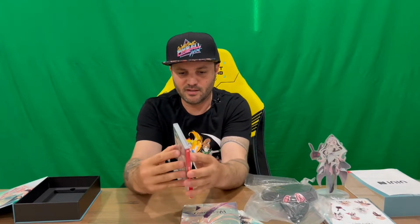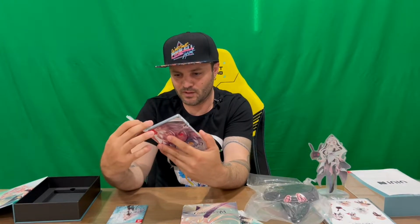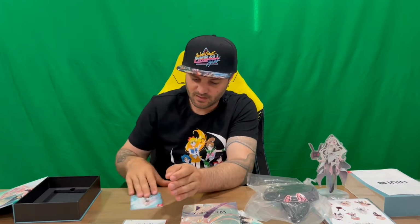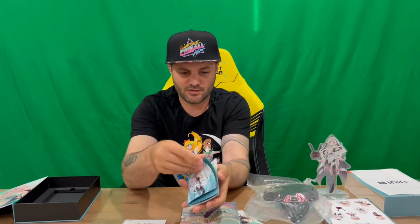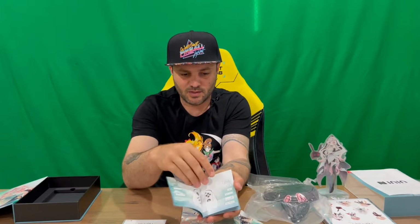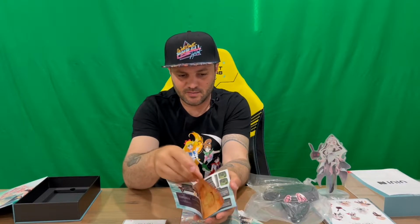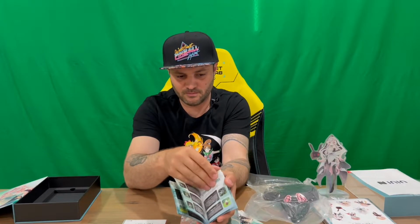Okay, so we have the front there, we have the rear, and then on the inside we have a small little booklet which we'll check out. We have some reversible cover art, which is again impressive with the cartridge there. And we have a small little booklet here. It says it's the manual for the game. So it's just going to give you information regarding the game and getting started, a few helpful hints and tips as well in that one.